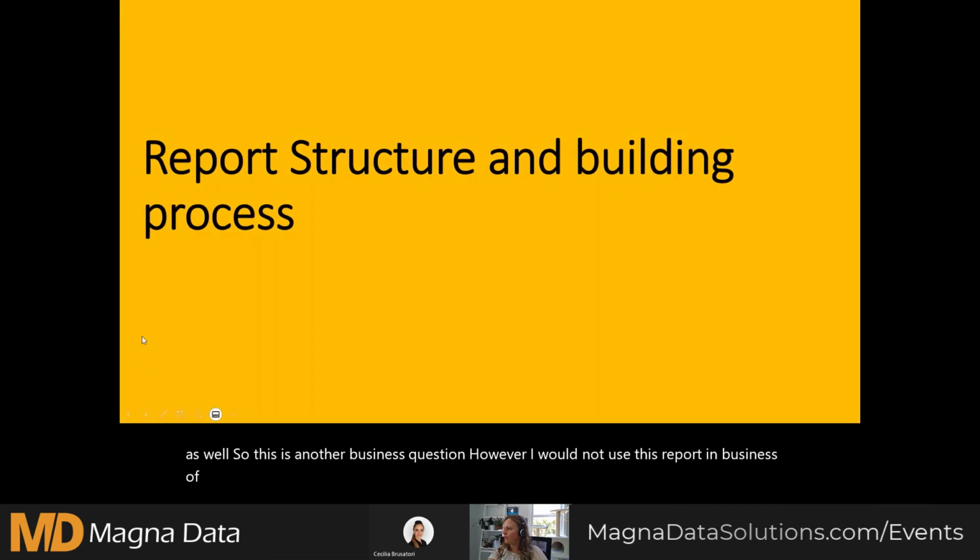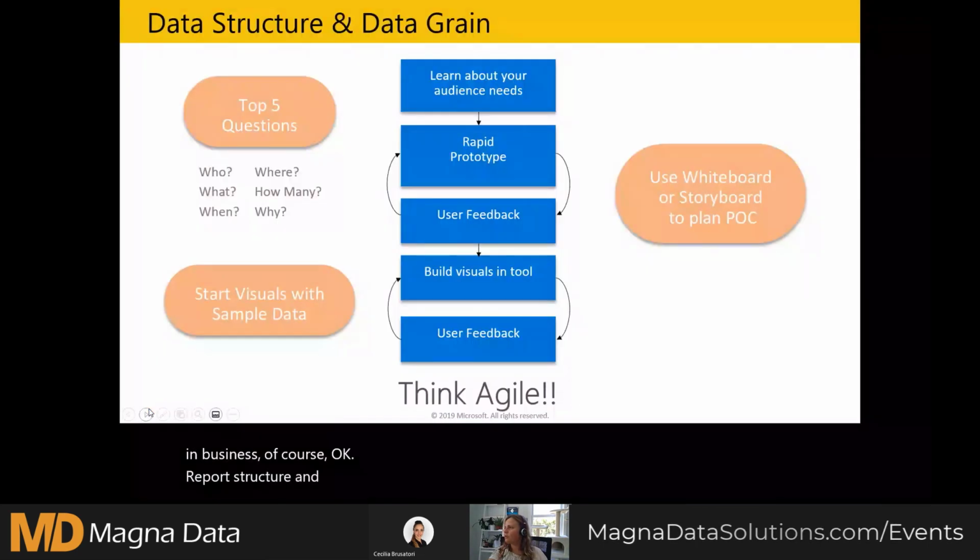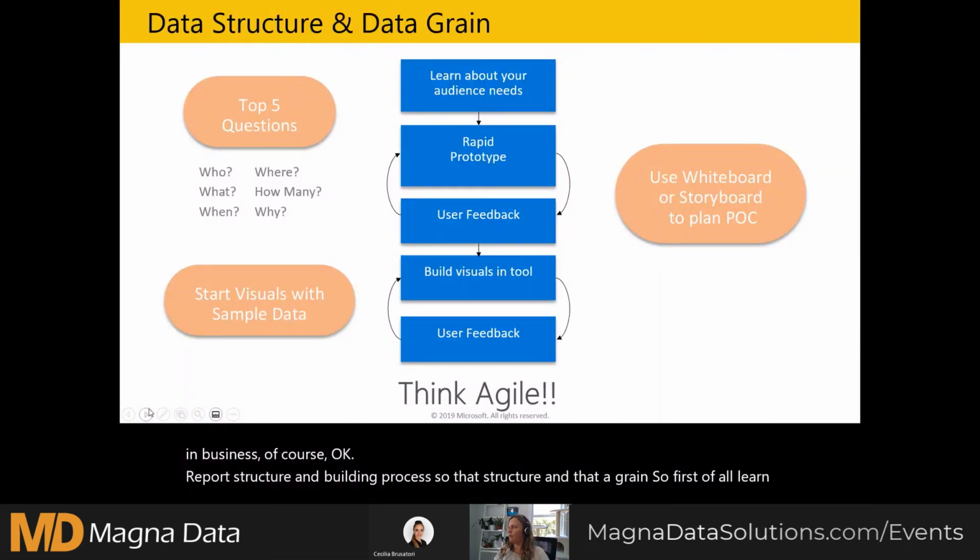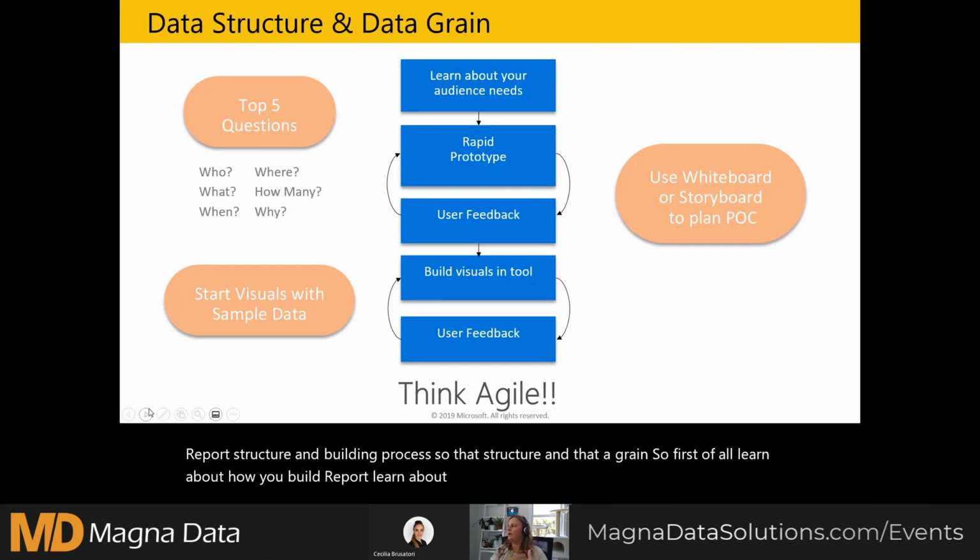Okay, report structure and building process. So, data structure and data grain. First of all, learn about how you build a report, learn about your audience needs, do a rapid prototype, and get user feedback. You see those arrows going back and forth? This is the user feedback that is really necessary. Remember, we don't really know what the user is going to do.